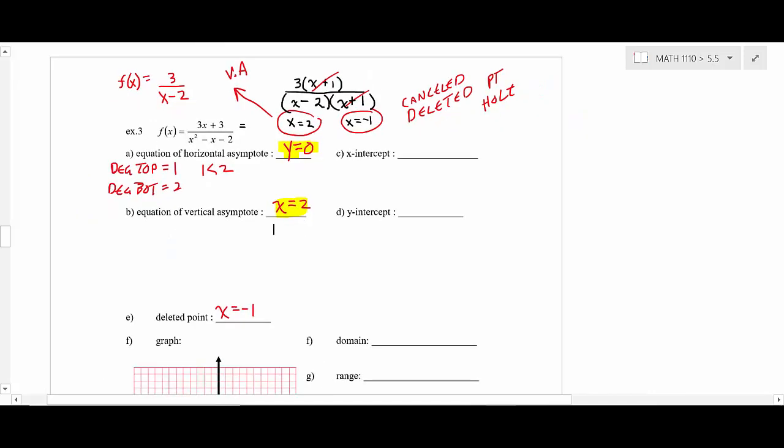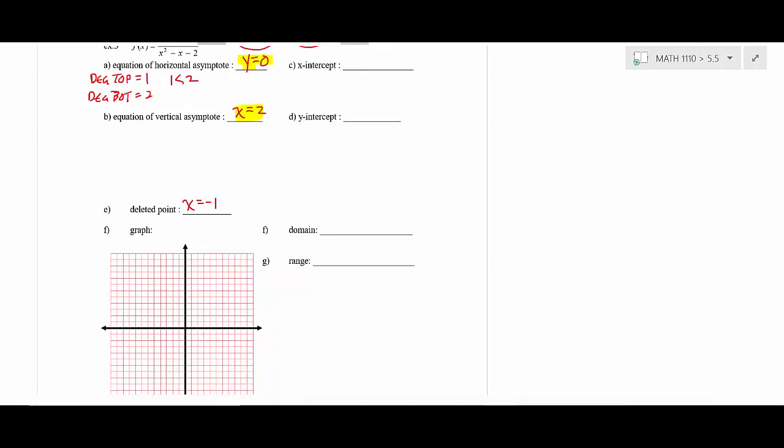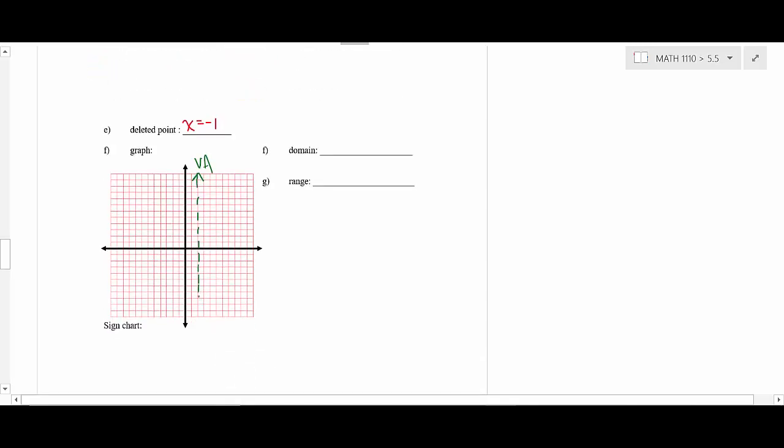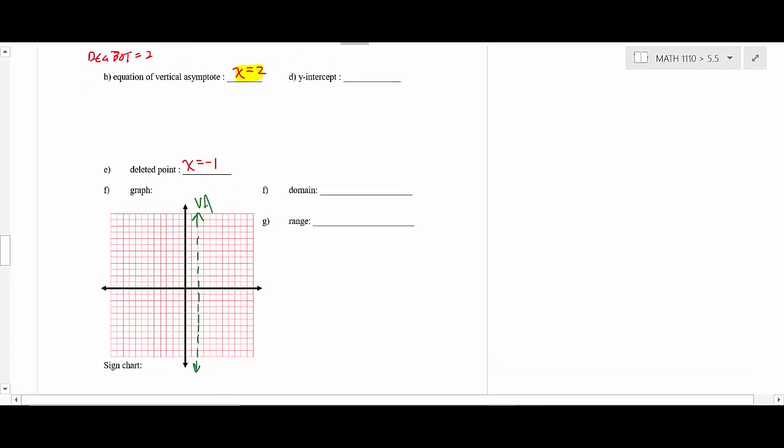So let's go ahead and go down to the graph, and let's go ahead and get these two things put together here. So let's see. I'm going to go to x equals 2, go to x equals 2, and then put your vertical asymptote like that. Okay, that's an important part of the graph, so that's a good starting point. All right, then we have the horizontal asymptote was y equals 0 again, so like the last problem, just kind of dash the x-axis so that you know that that's there. So that's your horizontal asymptote like that.